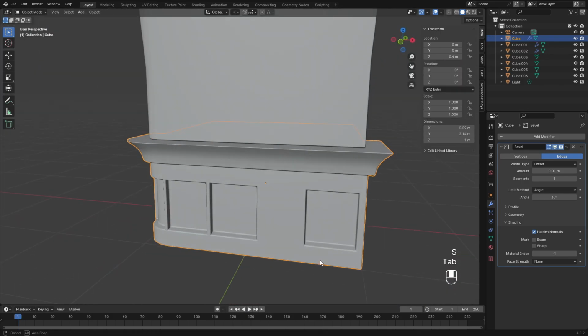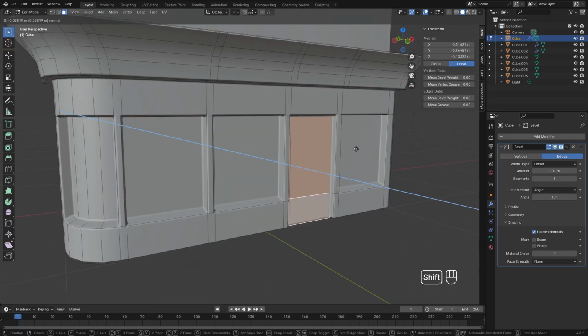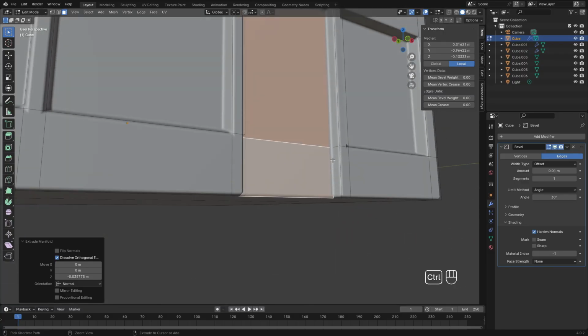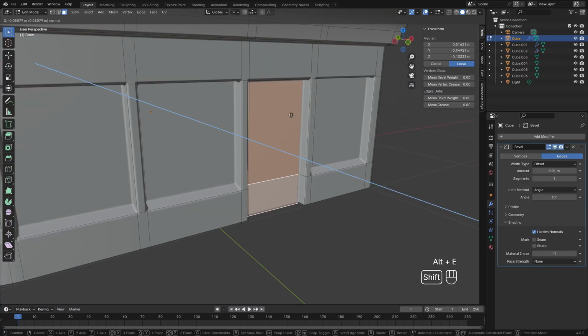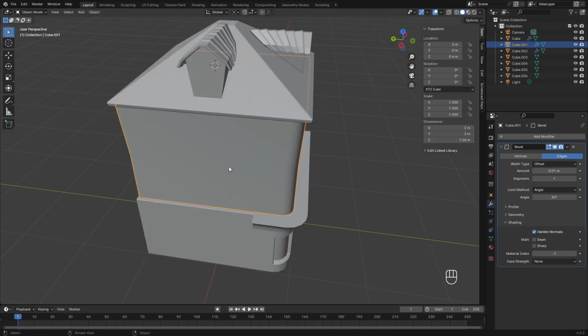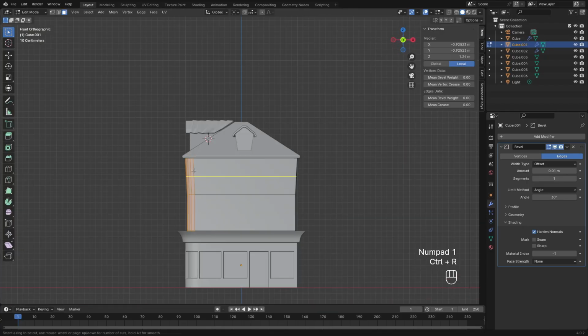As for the door, if you use extrude along normal, it will leave a part at the front as shown. So I used extrude manifold as it slides all the vertices inward. With this, the base model is done. Now I started working on the details like door, stairs and pipes.